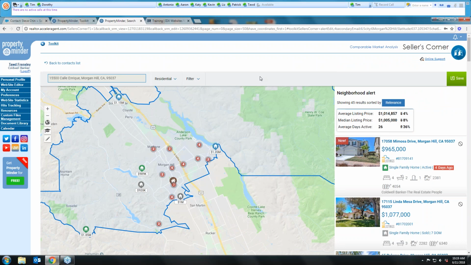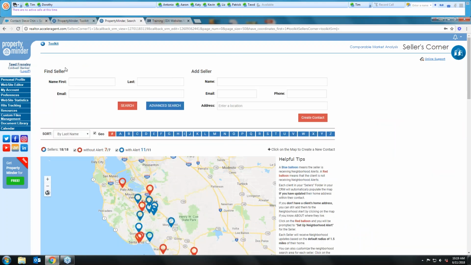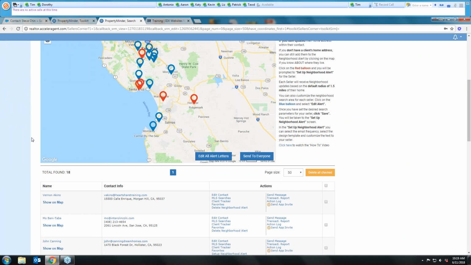Okay, so what this is going to do for all of your homeowners is keep them connected. It's completely automated. Once it's set up, it will take care of your homeowners moving forward. The property goes on the market, goes under contract, if it sells, they're being notified via you, right? And you can address it to them individually. So let's go back to the list of contacts here, and I'll show you.